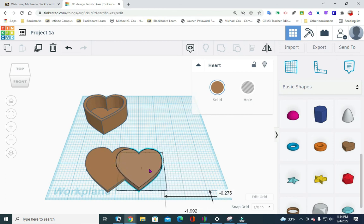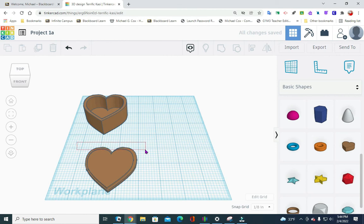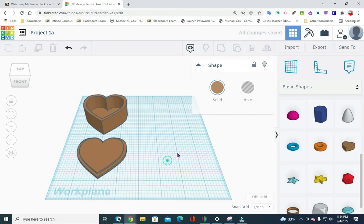So I'm going to slide this over on top of this heart. And I am going to put a rectangle around both of them. I'm going to align it this way on the x-axis and on the y-axis. And then I'm going to group. And there we have it. We have a heart that has a top on it with a little space to put little presents in.